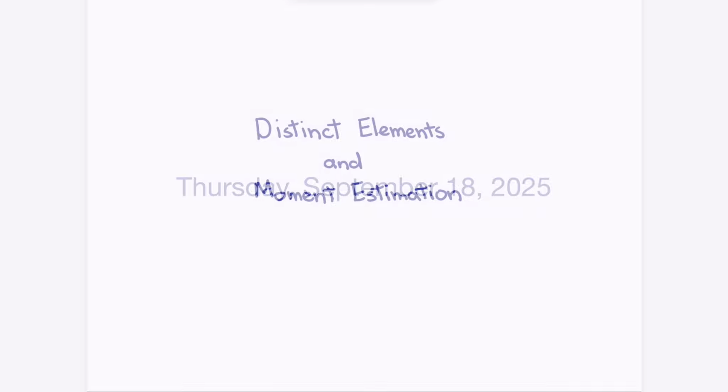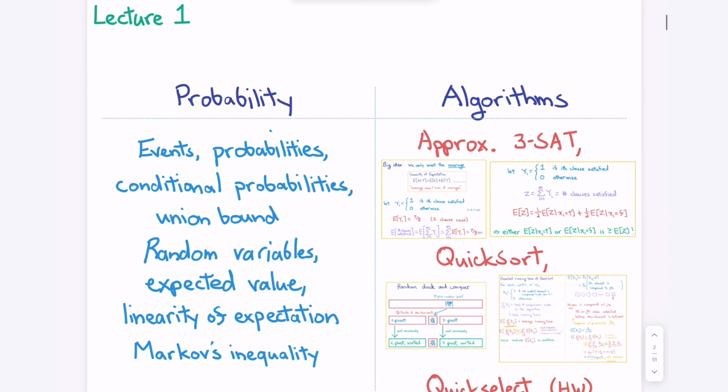All right, so today we're going to do some streaming stuff again. We haven't done that in a little while. And we're going to look at two problems. Well, actually, one's a special case of the second. We'll look at the distinct elements problem and then, slightly more generally, moment estimation, focusing on the second moment. I'll explain that.